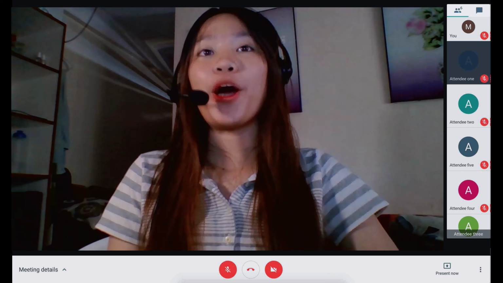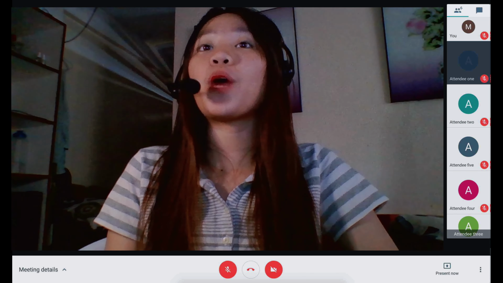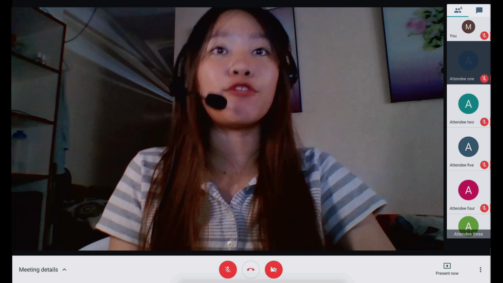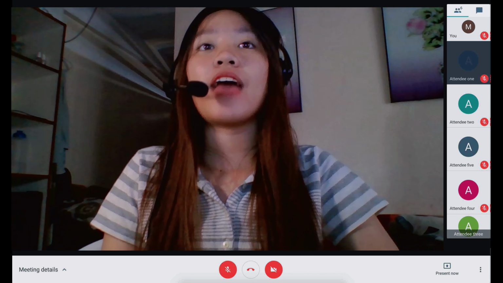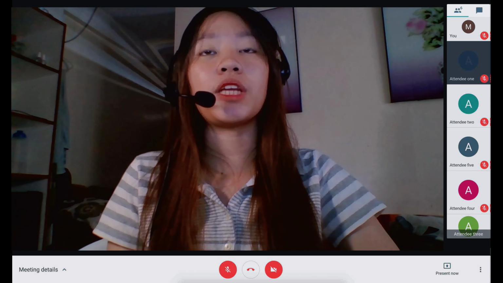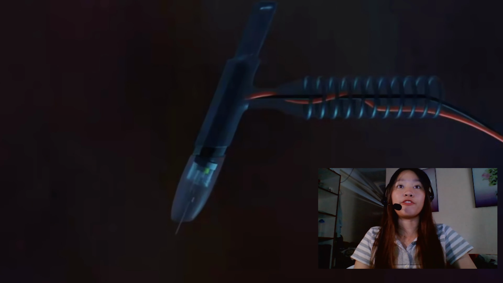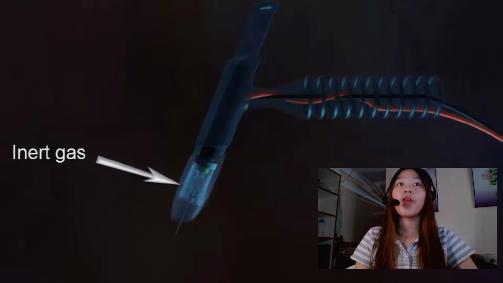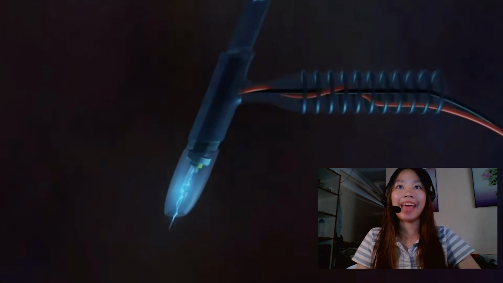For the last part of our discussion, I would like to present to you the process of how GTAW, or gas tungsten arc welding, is performed, to sum up all the materials, tools, and equipment mentioned earlier. As you can observe in the video, the weld area is protected from atmospheric contamination by a shielding gas.